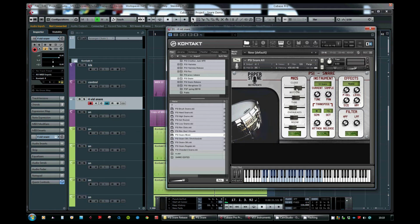And the same is true of the mic positions. If you want one of the hits to have no room on it, just pop it into global and take the room out, and if you want the other one to have a more defined room, if we just pop that into local, we could set it off for this hit and then have it on for this hit.